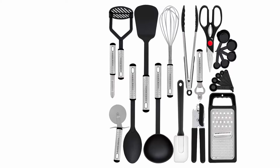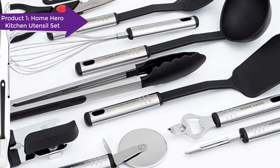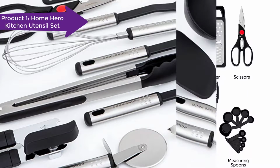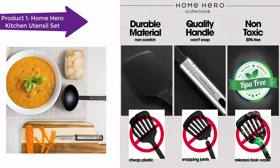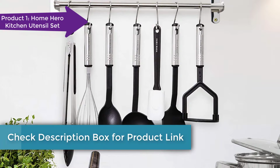With our premium 23-piece high-quality utensil set, you have everything at hand you need for cooking, no matter what dish you are planning to make. It features the most extensive selection of cooking utensils currently on the market. Utensil set includes everything you need to cook that perfect dish. These kitchen gadgets are made to stand the test of time.